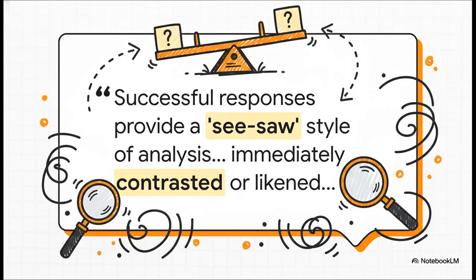Simple. Okay, listen up, because this slide gets to the absolute heart of a top-level answer. This quote, this is directly from an examiner's report. It is pure gold. They want a seesaw style of analysis. So what does that mean? It means you're constantly moving back and forth between the two things you're comparing, inside the same paragraph, sometimes even inside the very same sentence. You don't just describe thing A, then describe thing B. No way. You have to weave them together constantly.